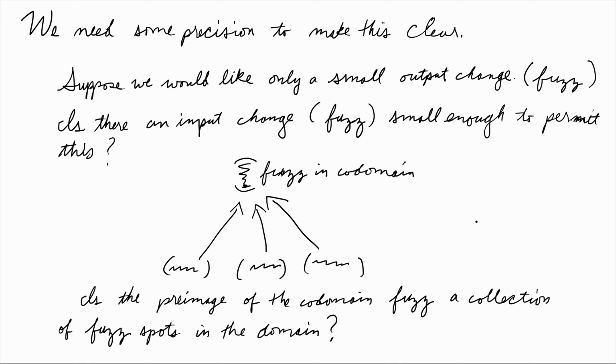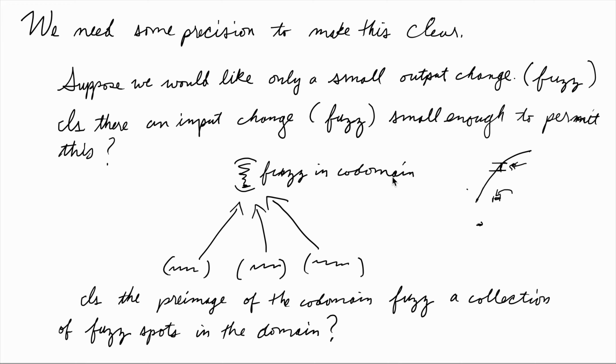So for instance, how small do we have to go so that, if I have a curve and I'm thinking, okay, permit just this small change. Suppose that's the change I want, some fuzziness here in the codomain. And how small do I have to be? It looks like in this particular case, you can just look at the preimage of that fuzz and you'd get it, right? If you're just in there, then you'd end up getting in there. A small change here would be a change there.